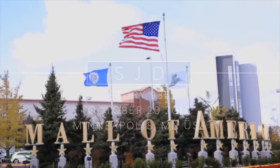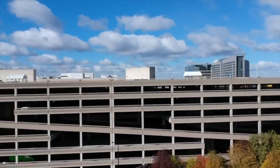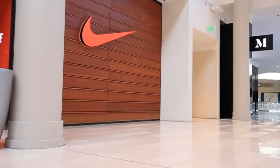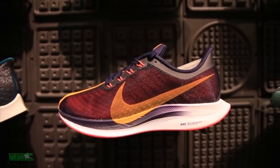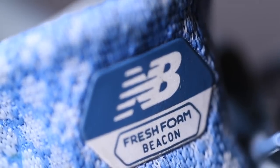Did you know the first shoe I bought was the Peg Turbo? I went to a Nike outlet store at Mall of America in Minnesota, and I said, I'm gonna start doing running shoe reviews, and we're gonna start with this one. And I just kind of sensed that this shoe was gonna do well, and it did do well. The Nike Pegasus Turbo, which sadly has been discontinued. But then I got the Peg 35. Then I got the Baby Blues, the New Balance Beacon V1. Oh man, now I'm geeking out.